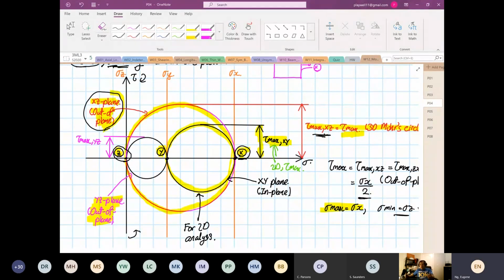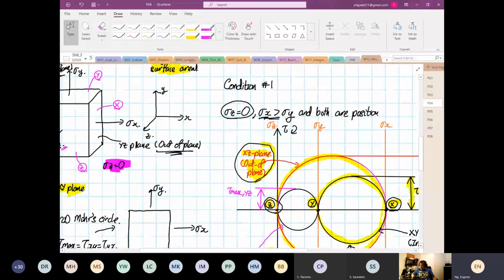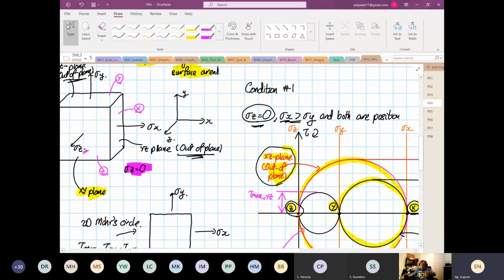The 3D Mohr circle is where it's useful. Are we clear? That's why I don't want you to say, okay, we just know 2D, we are done, we are good to go. No. Over here, we assume that stress Z is equal to 0. When we assume stress Z is equal to 0, it does not mean that you can ignore stress Z at all. So from here, you can calculate your actual maximum shear stress.